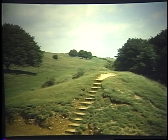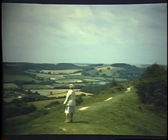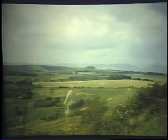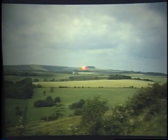And as American Indians came into Ohio to get the beautiful flint of Flint Ridge, so did ancient people come into what is now Cissbury Ring to get the flint. And that's my wife looking out across the countryside, and you can see we're still in the chalk. That's the chalk underlayment of this whole countryside. And if you look to the north, this little group of trees is called Chanctonbury Ring, and those are copper beeches. I just happen to know that particular little item.